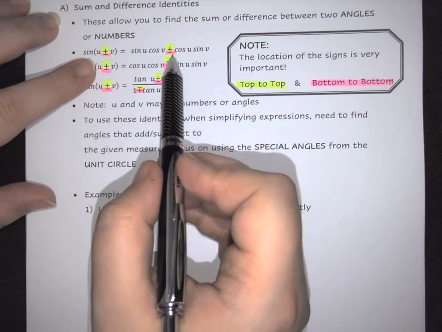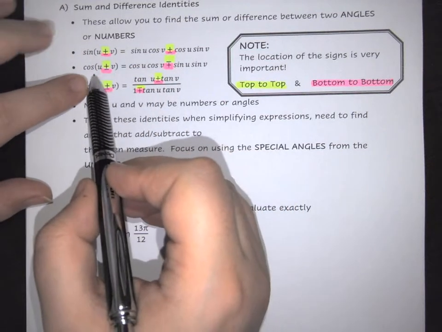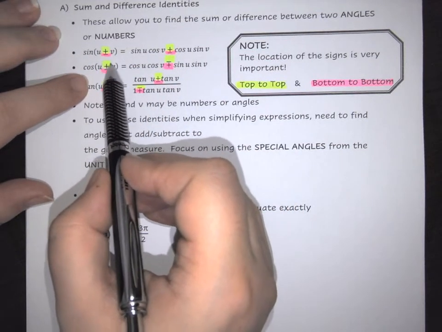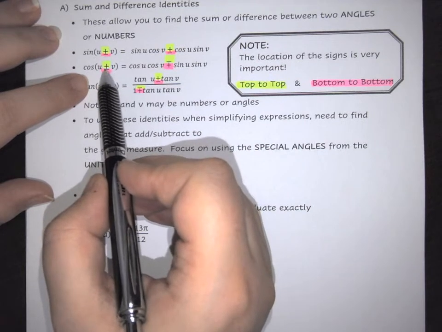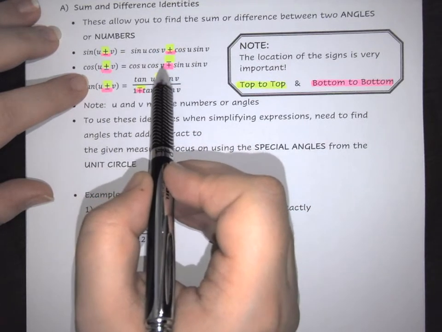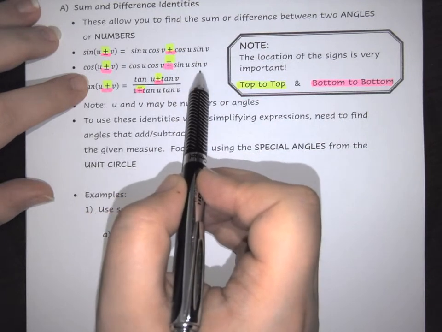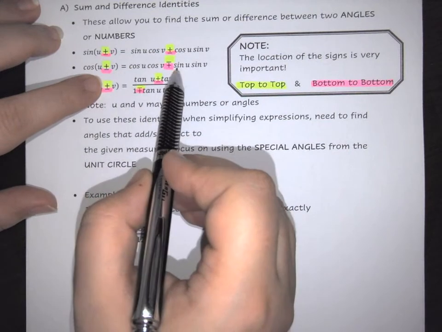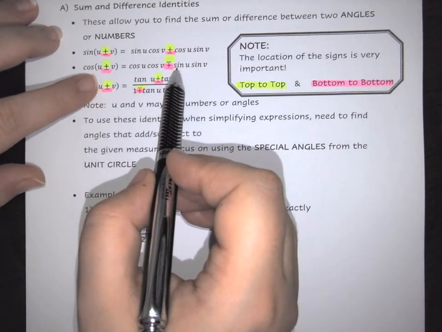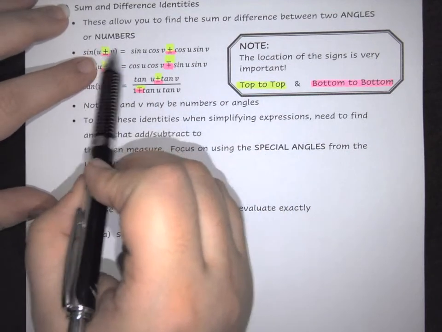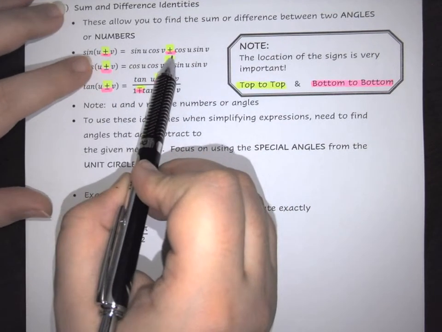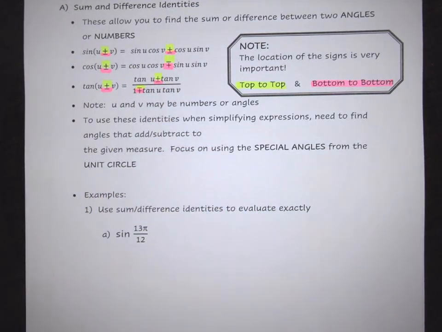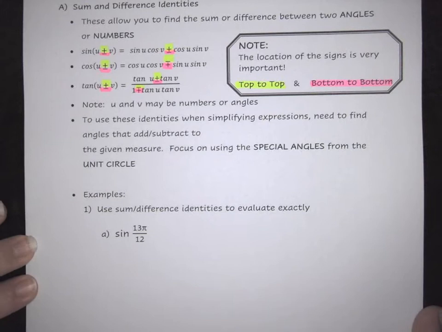Now you would think that that would just be normal throughout, but it's not. If you take a look at cosine, if I want to use the sum identity for my cosine, notice I would have cosine u cosine v minus sine of u sine of v. And if I did the difference of cosines, I would then add them. So sometimes your identity is the opposite. As long as you simply remember top to top, bottom to bottom, then no matter what textbook you use to reference your sum and difference identities, you'll always be able to figure out what identity goes with which trig idea.